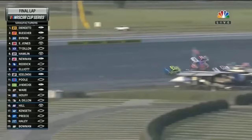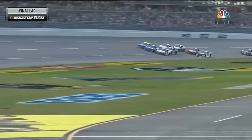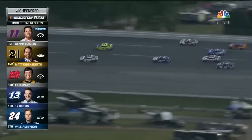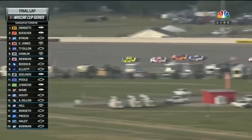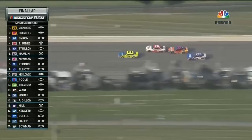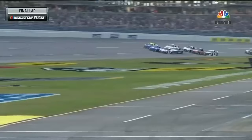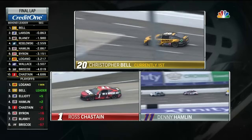The 17 of the 24 tries to block — Eric gets up into the wall, now the 24 a big run, he slides, they make more contact, three wide as they come out of four. Hamlin to the inside, side draft coming to the 24 car — Denny Hamlin, William Byron through the tri-oval coming up to the stripe. As they go across the stripe, a photo finish — Denny Hamlin gets the nod. This is also a pretty smart move by Denny Hamlin. He ended up passing multiple cars below the yellow line, but because they were wrecking or almost wrecking, he was able to use the excuse that he was avoiding a crash. Hamlin ultimately won that day and made a lot of NASCAR fans question the yellow line rule once again.